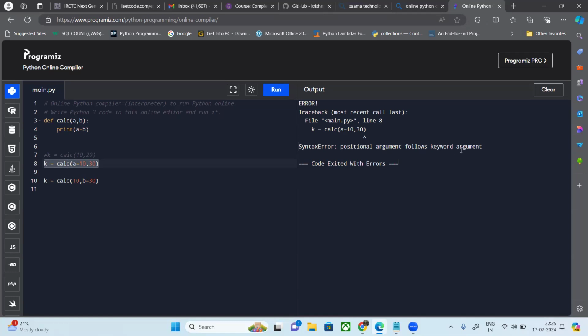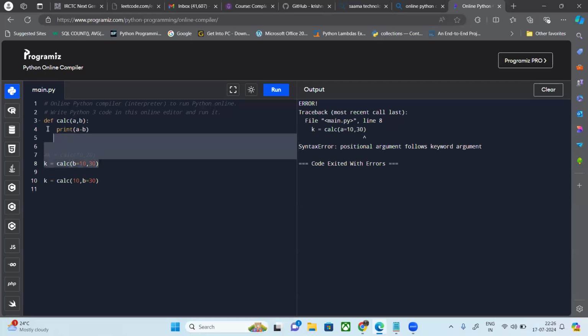There are two kinds of errors: syntax and logical. Syntax means you have made mistakes in the way of writing the Python code. Okay. But logically also, if you see it here, if I'm writing a equal to 10, definitely the value of a is 10, and here it is 30. But suppose in a scenario I write here b equal to 10 and here 30, can you tell me what is the value of a and what is the value of b?